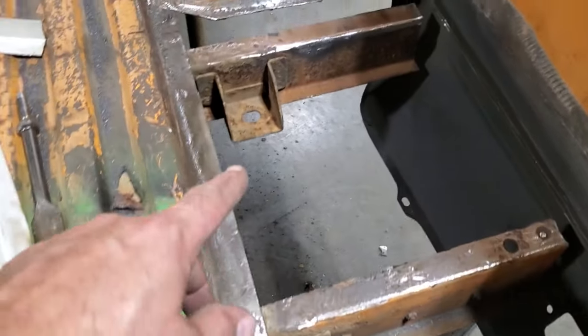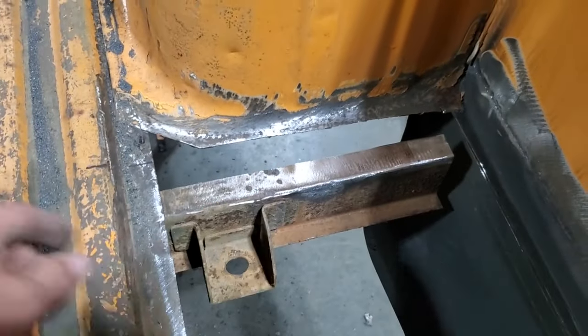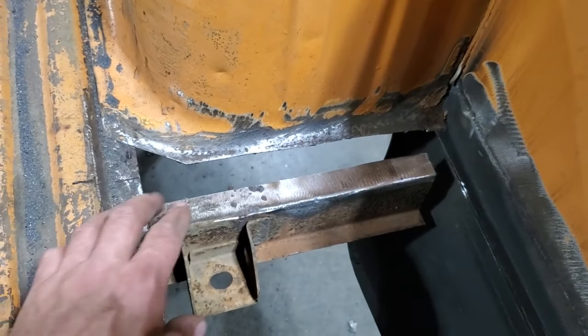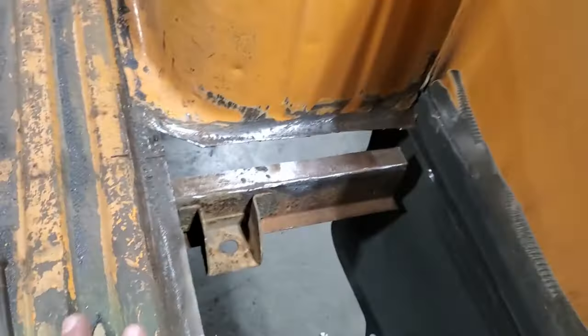So I got that cut off, that cut off, and that cut off. Did the same thing up here. Used a straight piece of steel, laid it on there, rolled the grinder along it, cut it off. So now I've got all of them ready and all of them are done. Didn't take very long to do either.